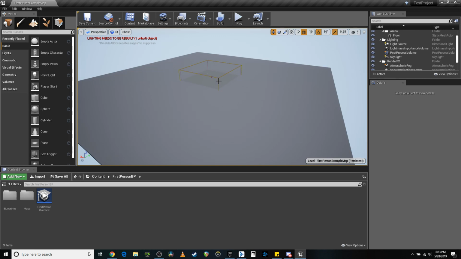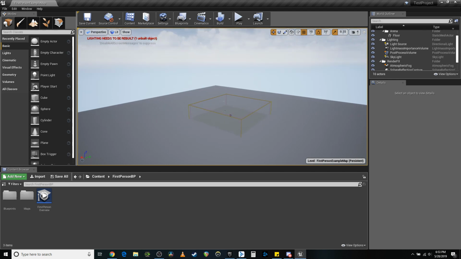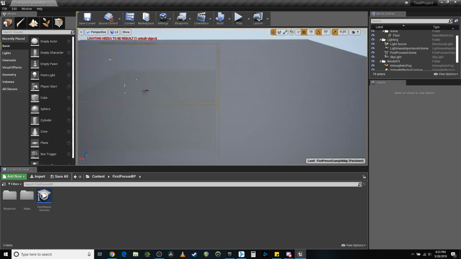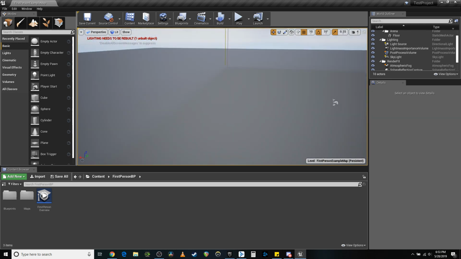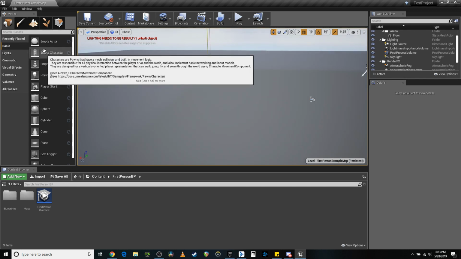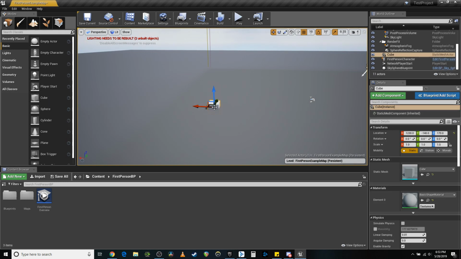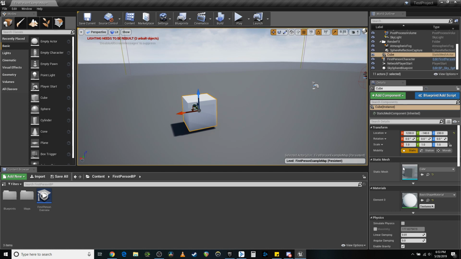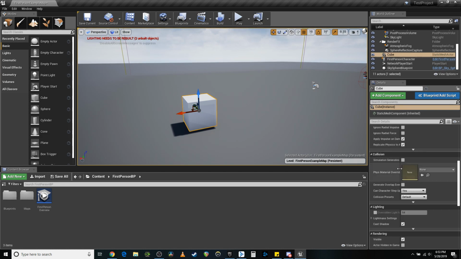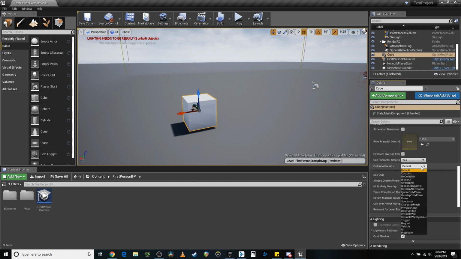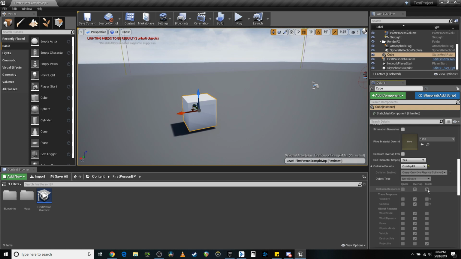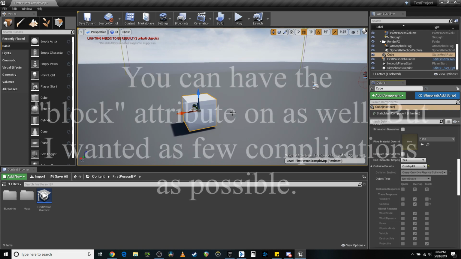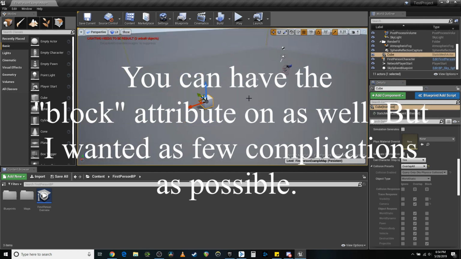The next thing, and you know what? Let's just get the next part of what I'm going to have us do set up. This is going to be for testing Wwise once we get that set up. Let's just throw a cube right here. And collision. Overlap all. There we go. Okay, and we want it set to overlap all so that we can walk on top of it so that we can trigger overlap events as needed.